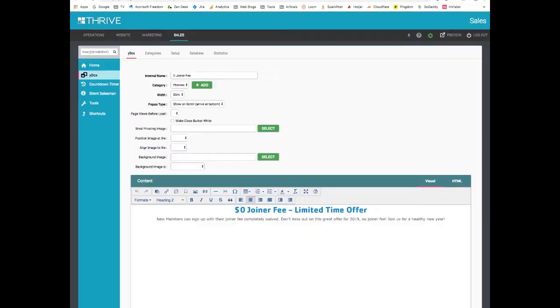All right. One other thing that we have put in place is the number of page views before it loads. This is something that's really kind of important, but basically what it's saying is that you can set 2 page views before it loads or 3 page views before it loads. So what that means is that your users aren't going to be inundated with a bunch of pop-ups, and they're not going to feel overwhelmed. They're going to be on your site and browsing and taking a look, and then after they've been on it for a little bit, they get the pop-up. So that's just to make your users feel more comfortable.